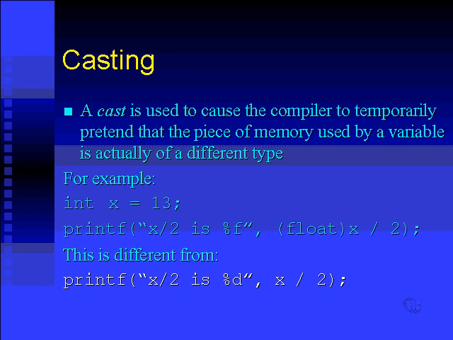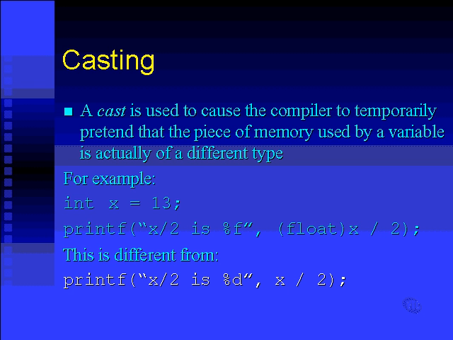So if I want the accurate answer, then I can temporarily pretend that x is a floating point number, because this is how C works. When you take a floating point number and you divide it by an integer, you always get a floating point number. So that expression that you can see there, the brackets float, x divided by 2, is actually going to be a float. The whole expression will evaluate to be a float, and thus I can use the %f in the printf. In the lower example on the screen, I have to use the %d because an integer divided by an integer is an integer.